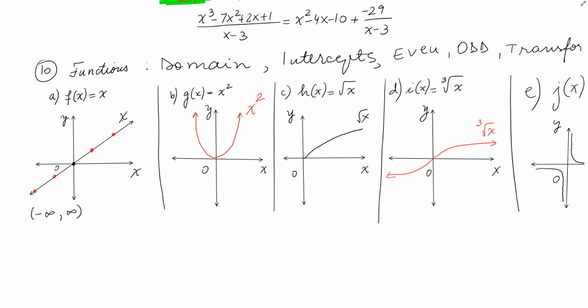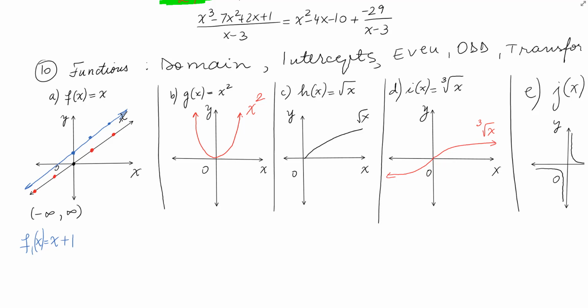Now transformations, if I make a function of this form, for example, let's call it f sub 1 of x equals x plus 1, it means it's actually the same function shifted 1 unit up. So every point is going to go 1 unit up. And so if we connect them, we are going to get the graph of x plus 1. x minus 1 would be shifted down, and so on.